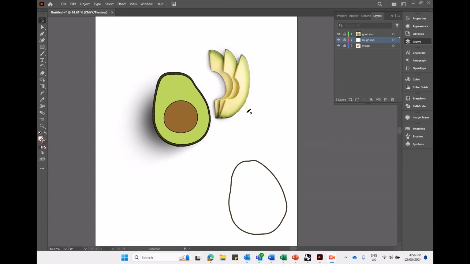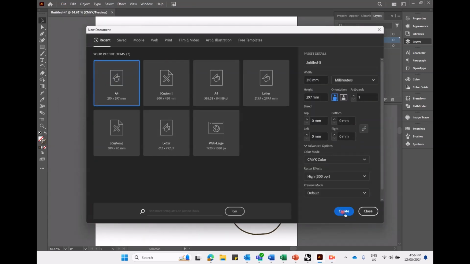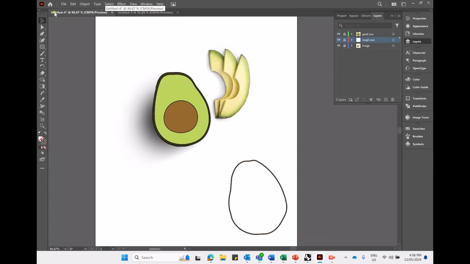Welcome back to our next tutorial on using the Pathfinder tool and shape building tools. This will help us manipulate shapes for future videos. But I don't want to do this on this artboard. So what I'm going to do is go File and New. Create a new artboard. This will show up here. We've still got our original one safe in the other tab.